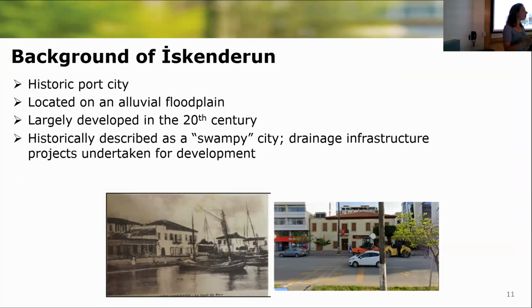It's located on the Mediterranean Sea, in the Bay of Iskenderun, as you can see on the last map. It's historically a port city. It's the second largest port in Turkey, so its functioning is pretty important. It's historic, like I said, and with that we have access to historic maps and photos to really get a feel for how the city was developed and how it's been built up over the last century or so.